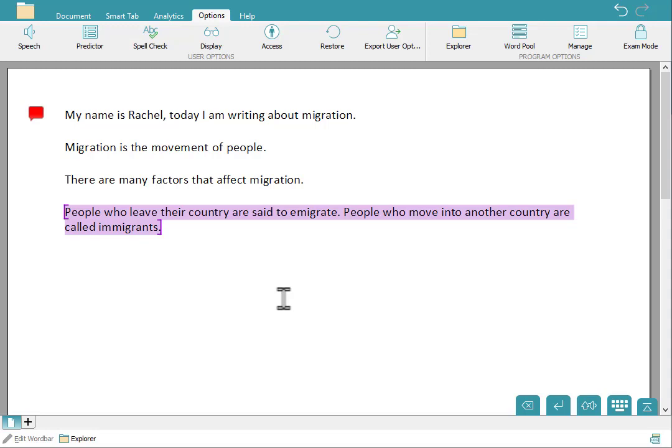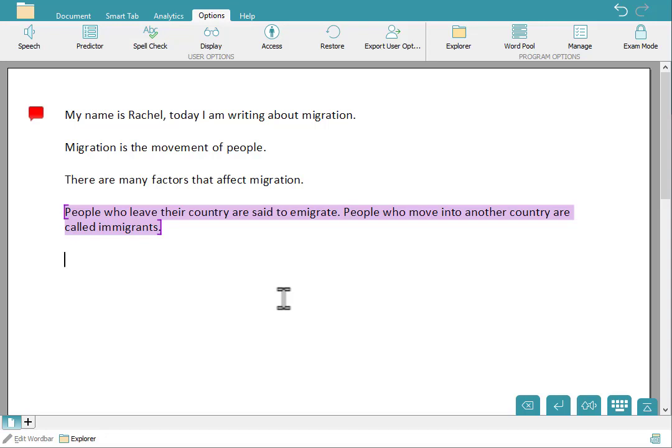Okay, so now that we've looked at the supportive word processor, we'll now have a look at the smart tabs. So smart tabs are the resources that you can use in DocsPlus, and there are three kinds of smart tab. There are word bars, which provide topic-specific vocabulary for students to access while they're writing. There are workspaces, which are a really nice, simple-to-use mind mapping tool, encouraging students to plan out and develop their ideas before they start a piece of writing. And finally, there's the Doc Reader, which supports students in accessing written text.